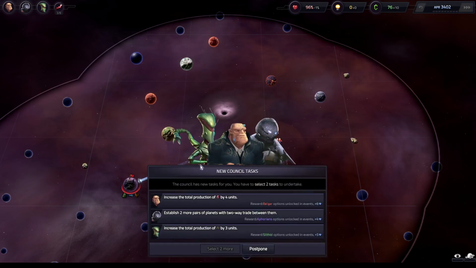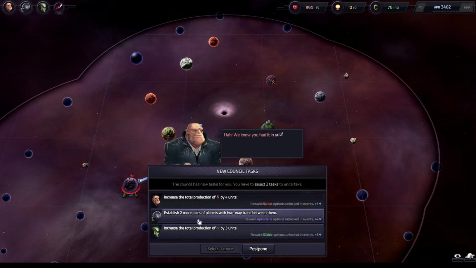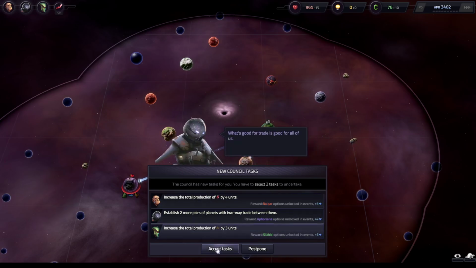We have a new task. So my council, they each give me a quest to complete or a job to complete. And I have to complete these in order to unlock another option we'll show you here in just a little bit. So increase total production of minerals by 4 units, establish 2 or more pairs of planets with two-way trade. So we've got one of those 2 already completed. Increase total production of chips by 3 units. I think I'll take this one and that one.